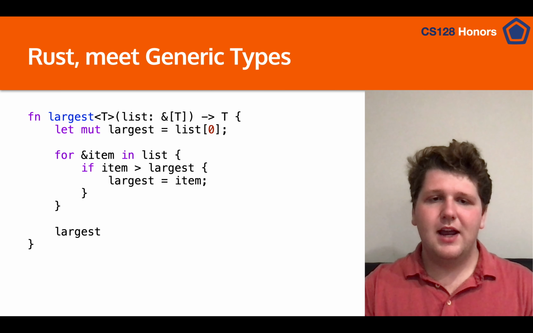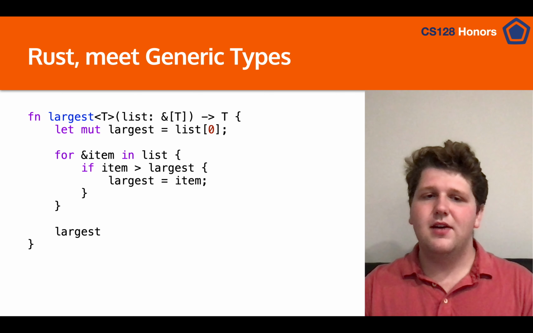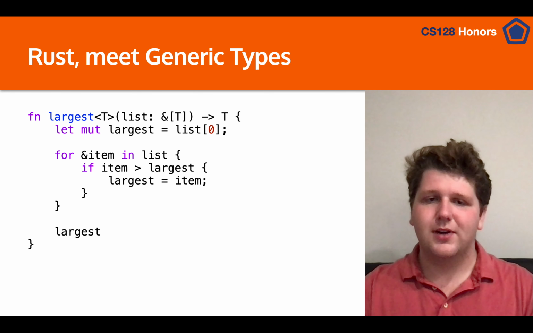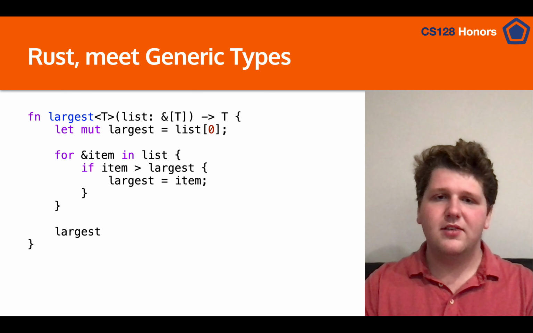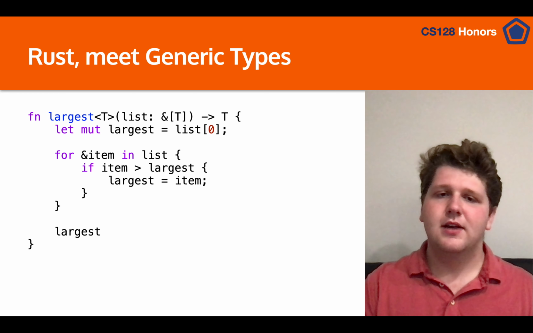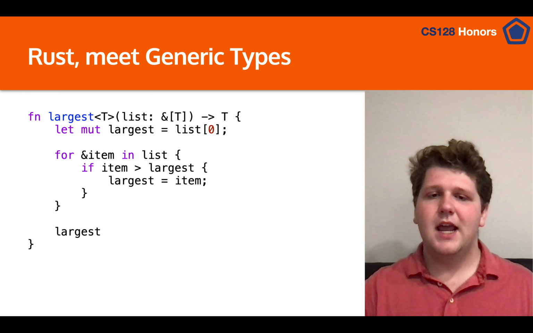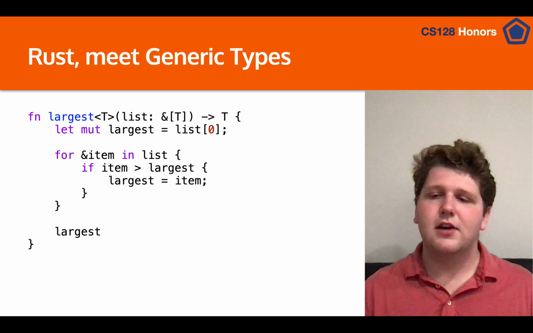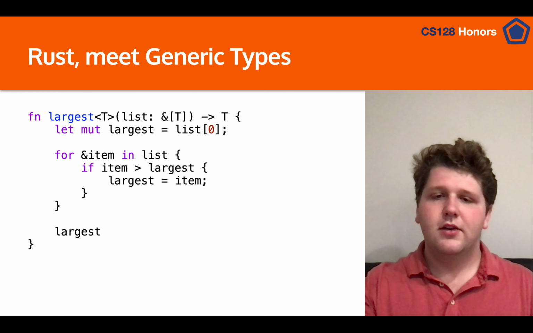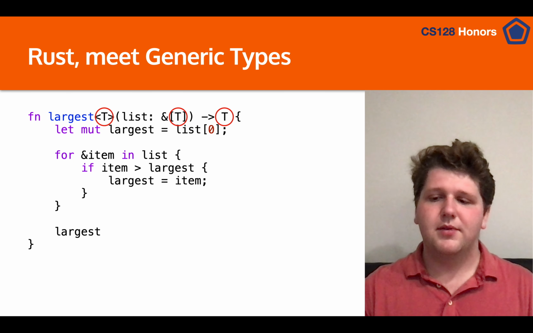So Rust has generic types, which means that you can have this type T here instead. So instead of doing largest for integers and largest for characters, we can say we have this function largest, and it has some sort of associated type. In this case, we're calling it T. And this type, which can actually be any type, is going to pass in a slice of that type, and then we are going to return the largest of that type. And so it's the same code as before, but now we are abstracting away which exact type we're using. So notice here that all these Ts are now replacing any of those types.